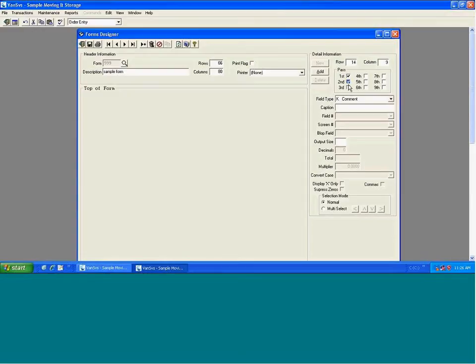Now, I always start mine at pass 1, and only use a different pass if I have a specific need for it. So pass 1, you can change it later if you need to. The type that I'm pulling from, you have quite a number of them available. The one most often used is the order header, and that is all of the information contained within order entry.